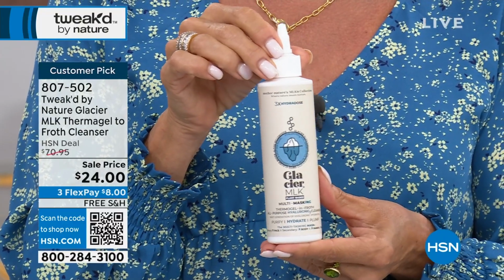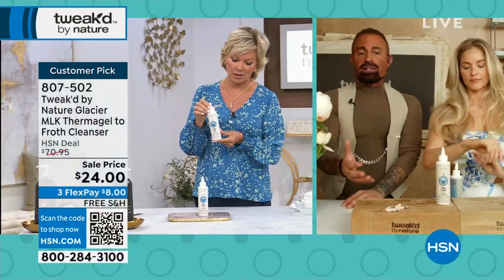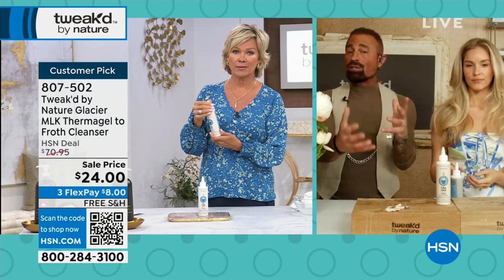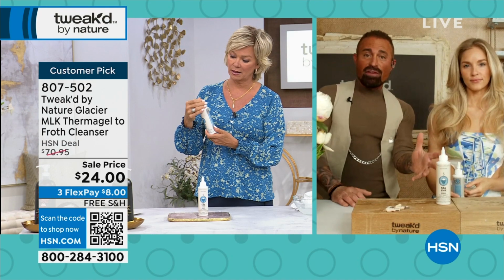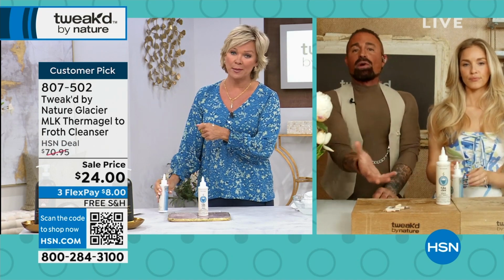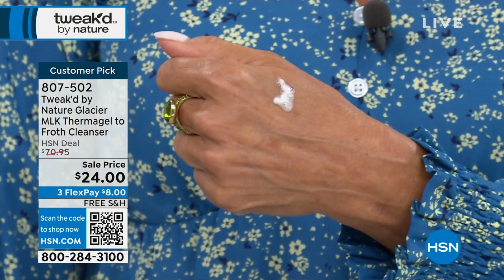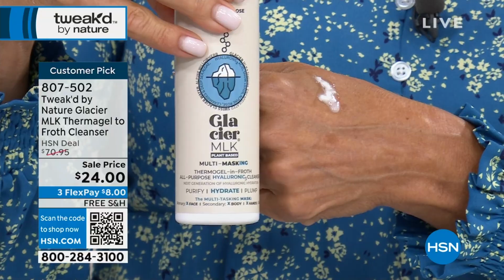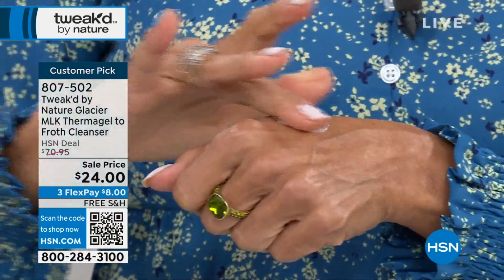Oh, so a couple of exciting things for this. Yes, I'm going to change the bottle. People are complaining that it's hard to get out because this gel changes with temperature. So that'll be fixed. I think we don't have many of these left anyway. But while you get this, put it in the fridge. Just put it in the refrigerator. Trust me. That's the temperature where I know it'll liquefy. So it'll get a lot looser, and then use it that way.